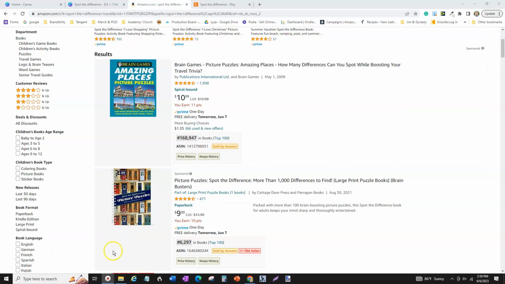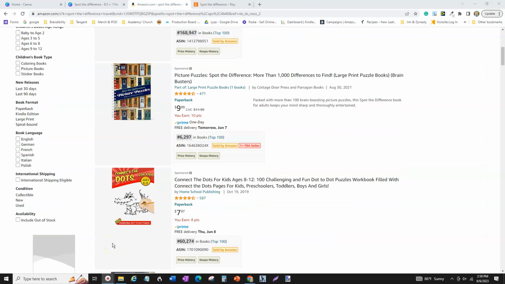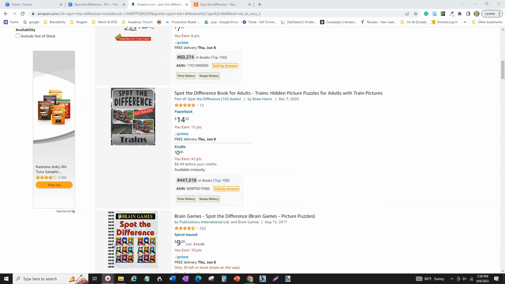Here's one at 6,000. It's spiral bound, I know. But the cool thing I think about this is not only can you do a print book, but this is actually a book you can make in Kindle. So you can actually do a Kindle version of this that someone could take with them and look on their Kindle device, because, I mean, yes, you could circle it, but some people just like to go through and spot the difference, like 1, 2, 3, 4. I know my kids, when we do spot the difference, we don't actually circle the differences. That way later on we can reuse them. So some people don't circle the differences, some people do. But that gives you another option to do a Kindle book.